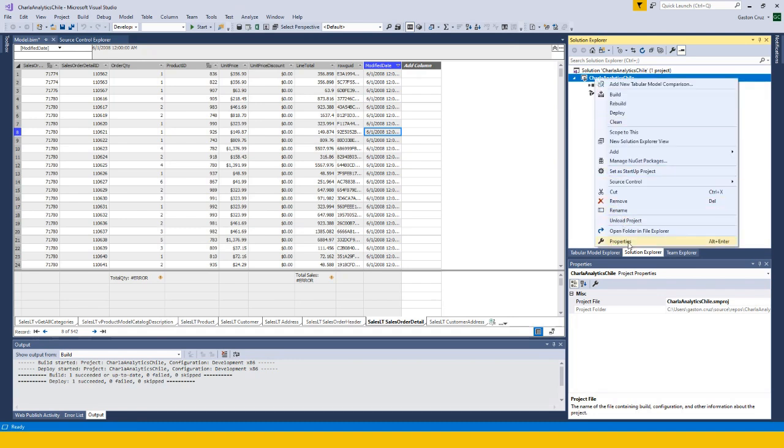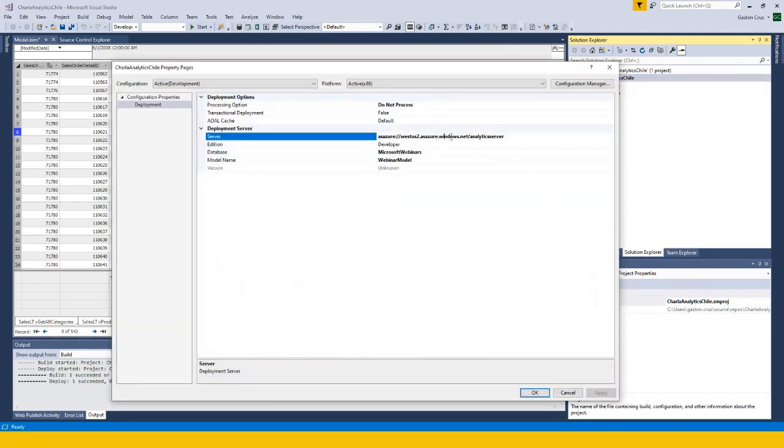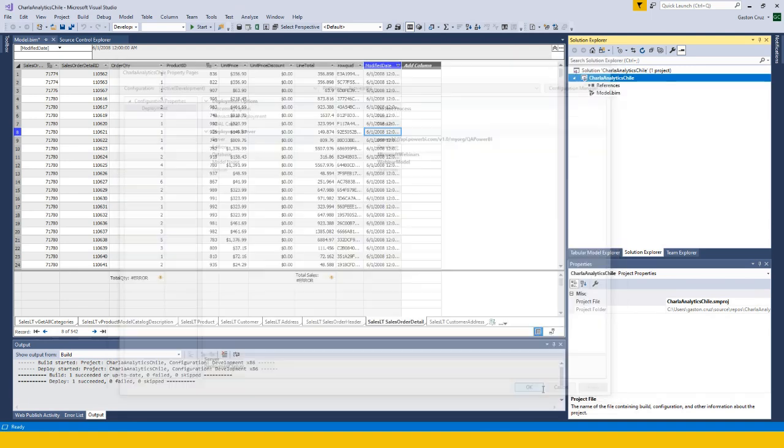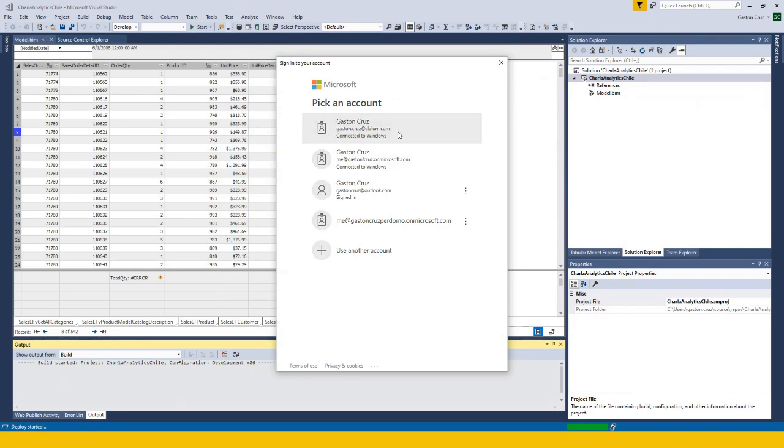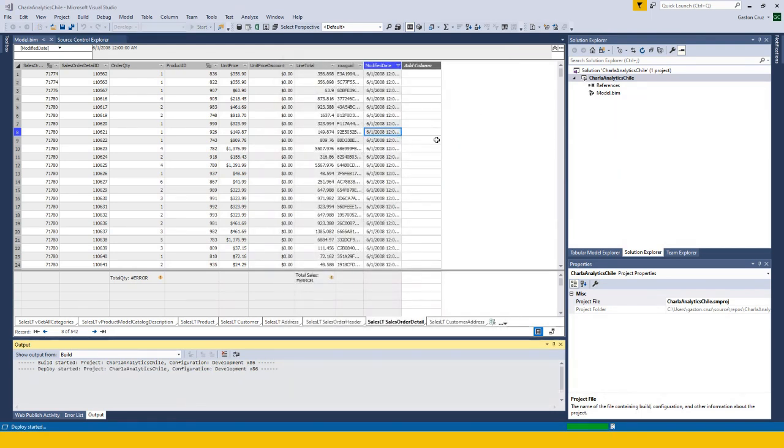And instead of using my Azure Analysis Services in the properties here, I can paste again the XMLA endpoint of Power BI. And here I can hit OK, deploy, and I can deploy this data model directly to my XMLA endpoint in Power BI. And then after that, any person that belongs to my Power BI visualization team can go to Power BI Desktop and connect directly to that dataset.